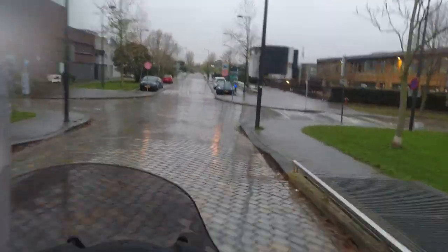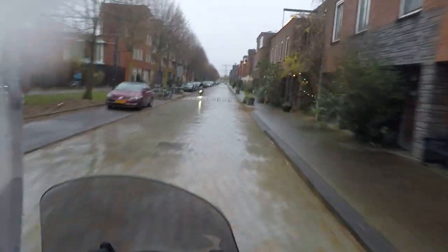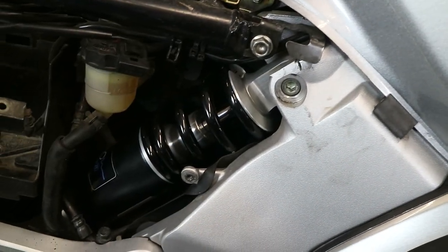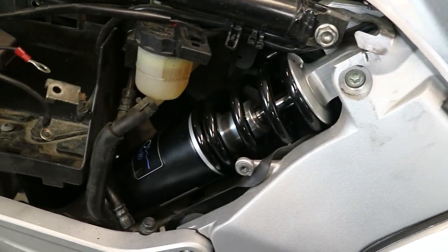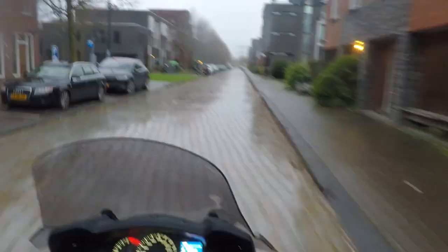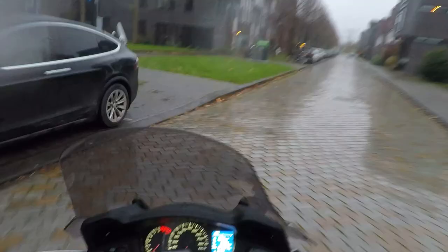So all in all, if I have to give my final verdict, I would never go for a manually adjustable rear shock. I really would go for this Nevo mod. I've made my choice. This is just great. I'm really, really happy with this rear shock.